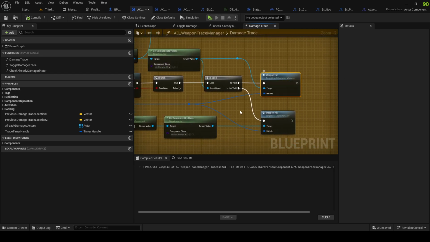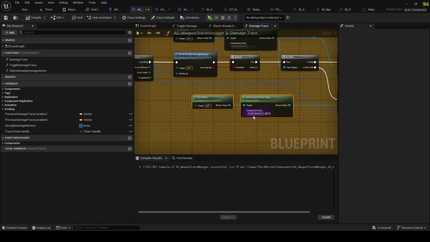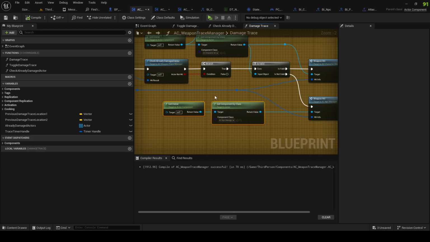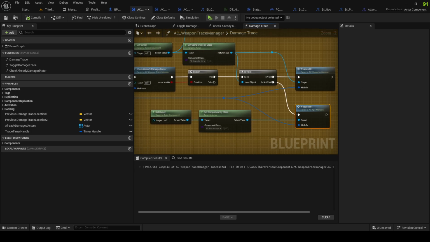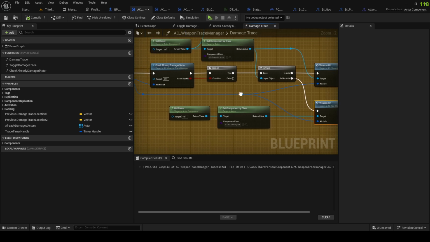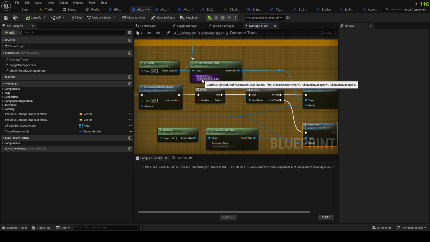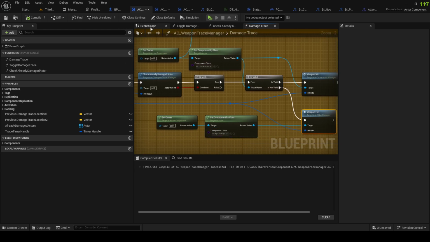If this is a character manager, then we're gonna send the weapon hit to the character manager, but if it's not, we're gonna check if it's on NPC, because both the NPCs and the players are using this trace manager. So we either send it to character or to the NPC. The issue with that, it's not an issue per se, because it's gonna work fine, it's just we might need to set it up here and here, and we need to send this twice, and we get a reference to the character component here and the NPC manager here.